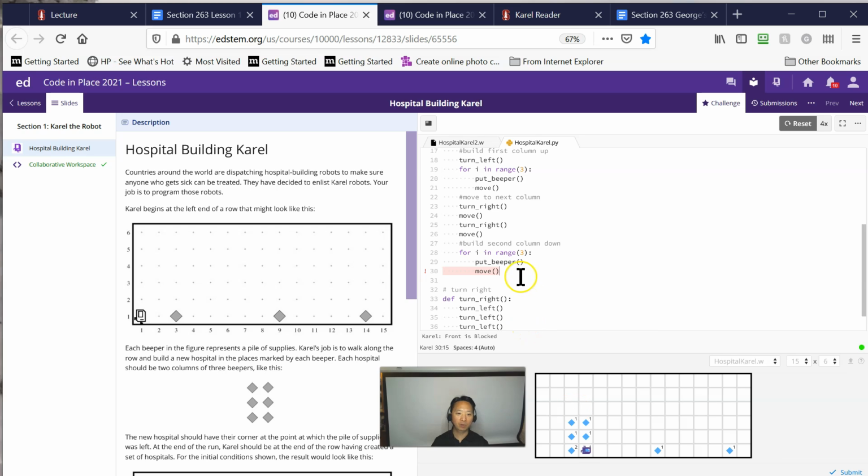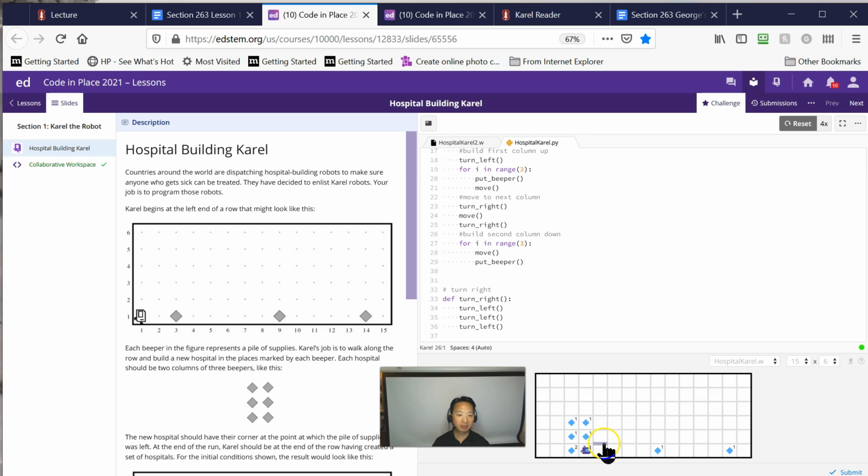We can move and put the beeper in here, and we can get rid of this guy right here. Let's see if that works. Run. Other solutions wouldn't require going 1 too many. It would be easy to fix that. I'm just not going to bother.